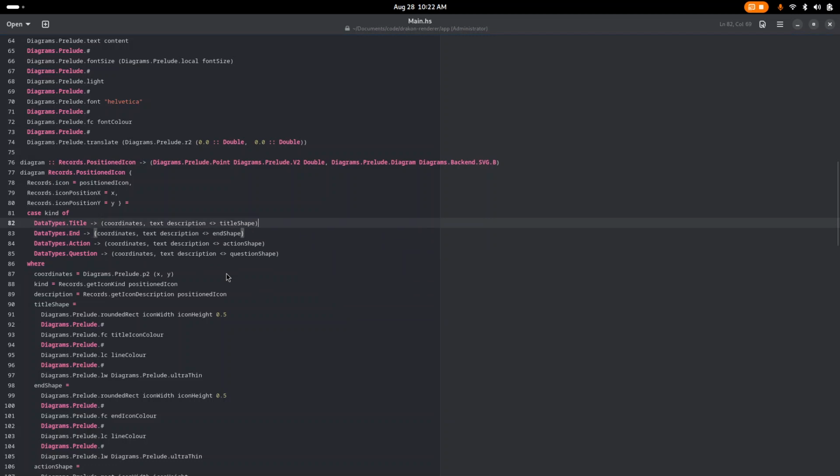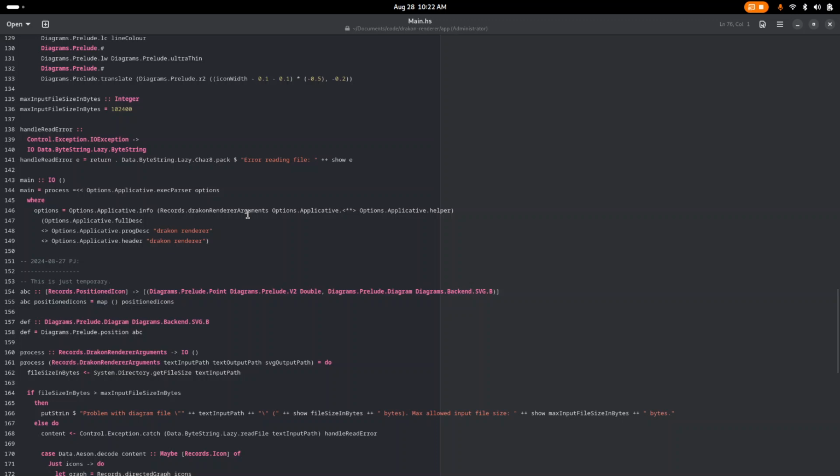I can see a lot of similarities between those four paths in the case of takes. So this is working fine, however, the file will not compile yet.